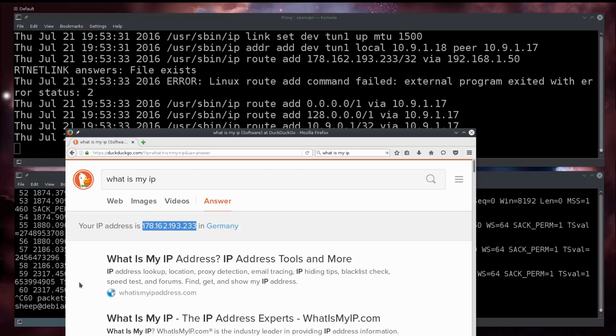But in any case, this is how you would change it. The encryption between me and this point in Germany exists, and anything in between cannot actually see what I'm doing. So your ISP provider does not know what it is that you are doing on the net. The person that does know what you are doing on the net is the owner of this VPN server.